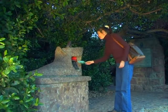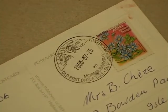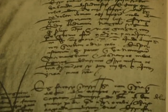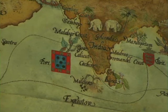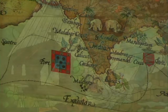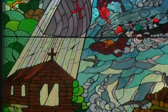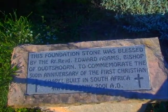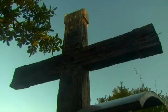Any mail you post in the boot-shaped letterbox under the tree will receive the special post office tree frank. In the letter that de Nova found under the tree, he read about troubles that Ataide had experienced near Calcutta. As de Nova himself was on his way to India, he was so grateful for this timely warning that he erected a small stone chapel, depicted in the stained glass window in the maritime museum. It was the first location of Christian worship in the southern point of Africa. This wooden cross stands where it is thought the chapel was built.